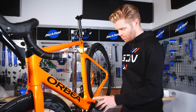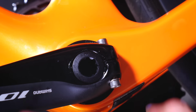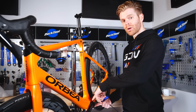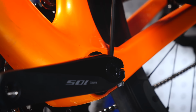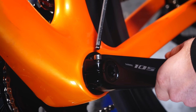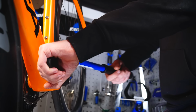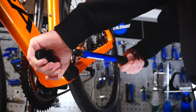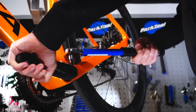The next step is to push the little retaining safety clip back into place and then tighten the two Allen bolts that hold the crank arm. To do this, begin with the Allen key and then switch to your torque wrench. It's important that you get the torque correct on these bolts, as it's a matter of safety, and Shimano recommends that they're tightened to 12 to 14 Newton meters and that they're done evenly.